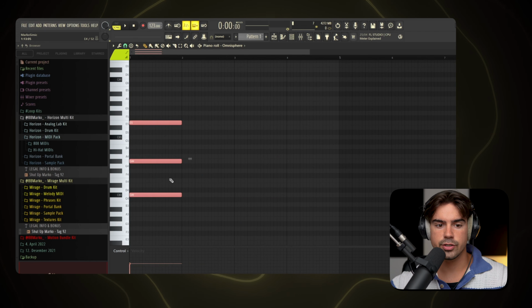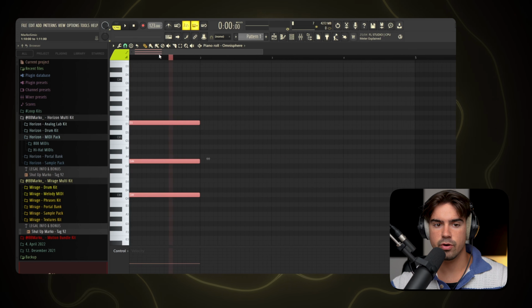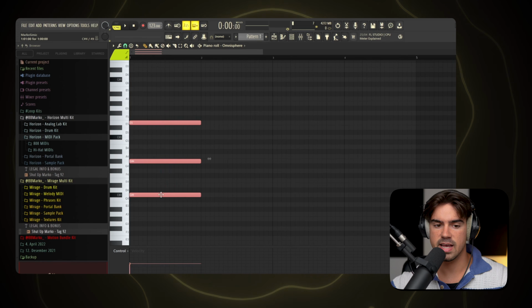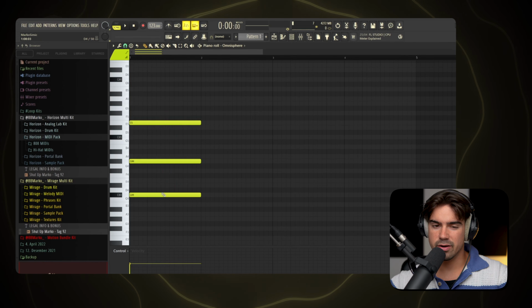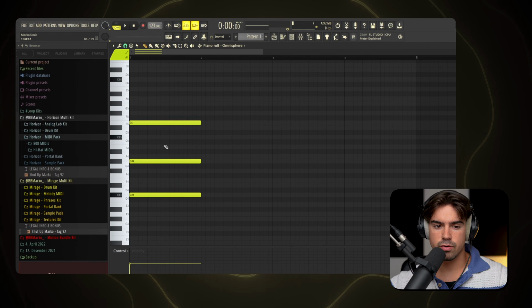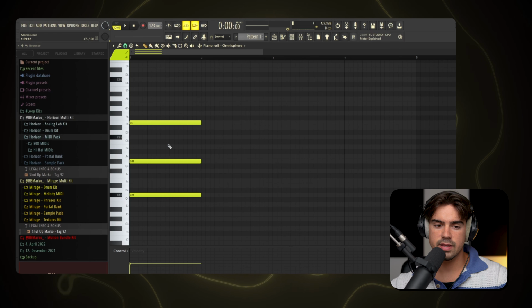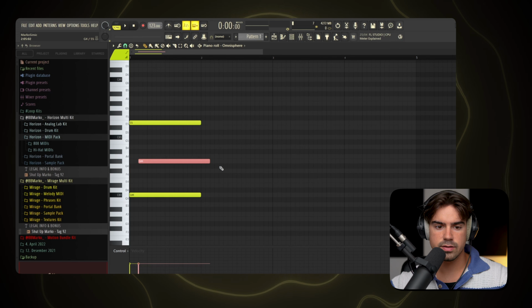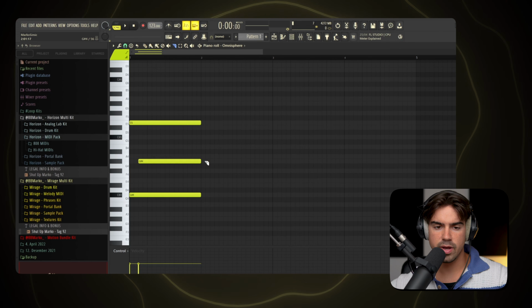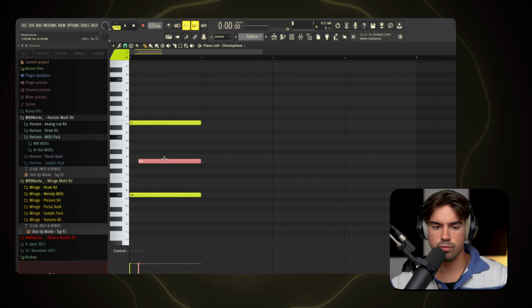So when I say finish off the first chord, what I mean is we don't want all of these hitting at the same exact time, because that's just gonna sound weird, especially with the VST. So what that means is that we want to extend these out a little bit like this, not too much since we want it to be pacey, but still have some sort of movement in this.